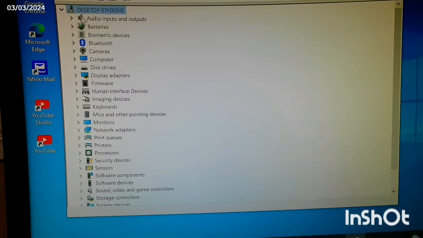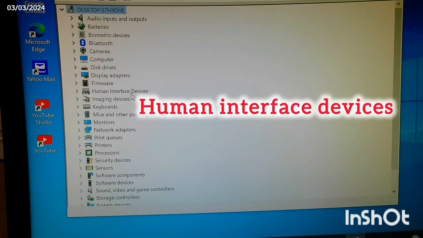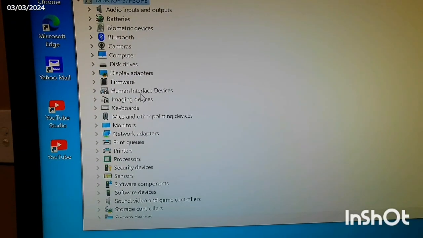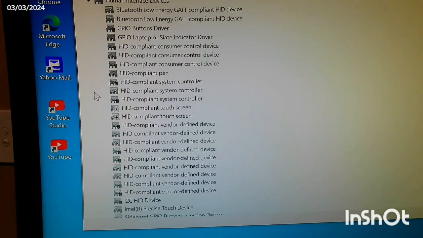So the device manager will be like this: Bluetooth, camera, computer, disk drivers, display adapters, firmware. But you will come here to human interface device, and you will open it.